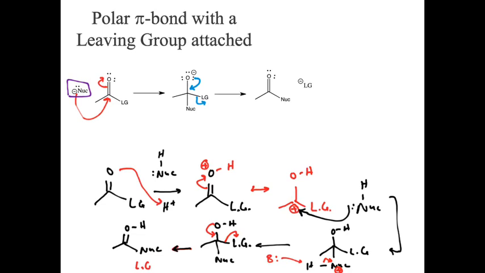Nucleophile. There's our leaving group. Potentially it has a minus charge. We'd still have our oxygen positive now. So now what has to happen? Deprotonate the oxygen. Again, we'd have to deprotonate.